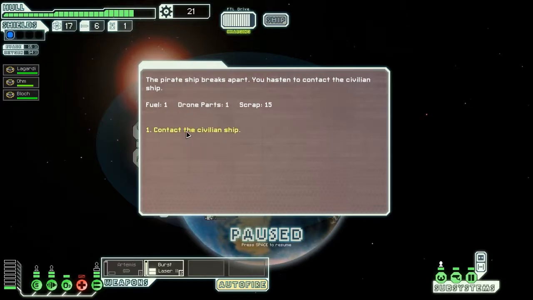Oh, so yeah, the pirate ship breaks apart. You hasten to contact the civilian ship. Fuel 1, drone parts 1, scrap 15.